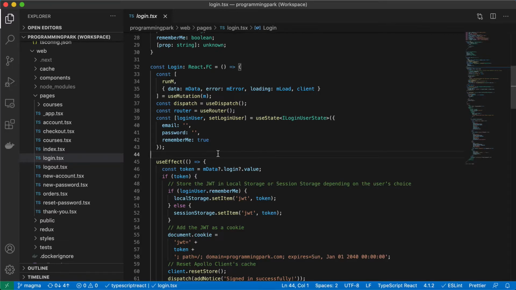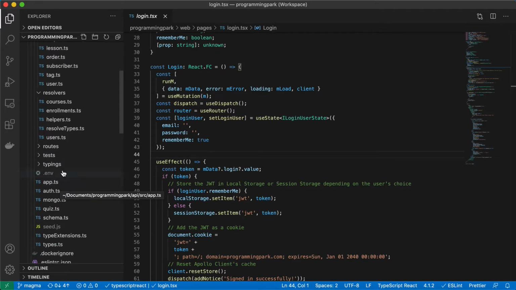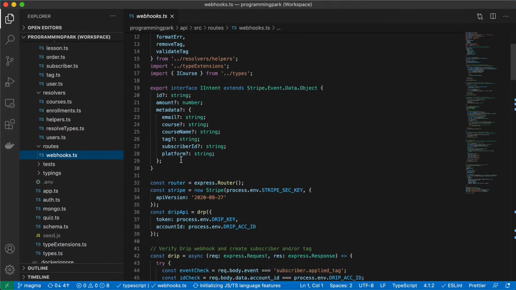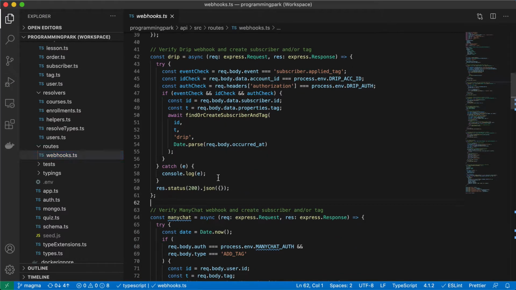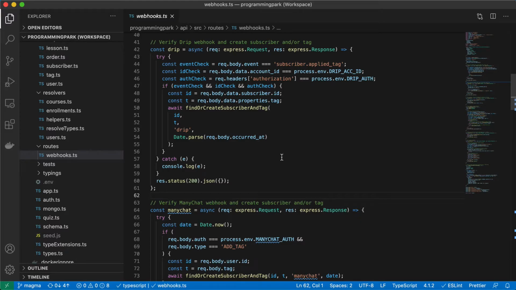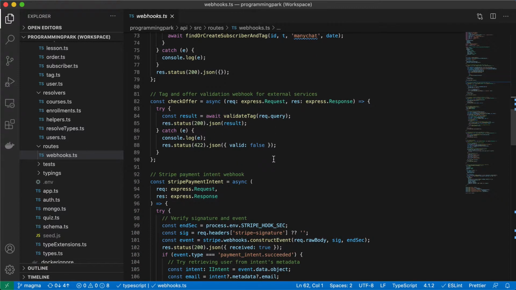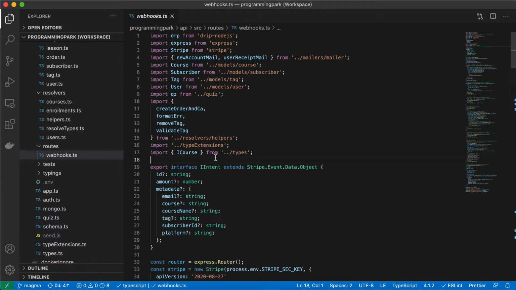So that makes for a great user experience on the GraphQL side. But a few of the routes still follow the traditional RESTful API convention. These are mainly the webhooks, which need to follow the RESTful API. That's why they use non-GraphQL, basically traditional HTTP-based RESTful routing structure. So you have different webhooks for Drip and Stripe payments, because this does handle payments. I'll get to that in a minute as well.